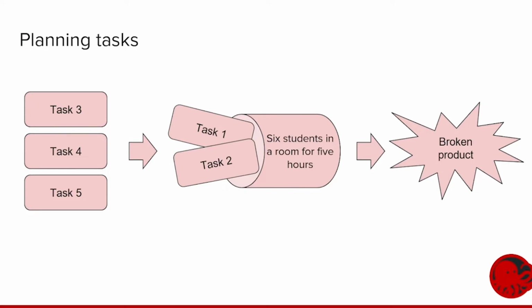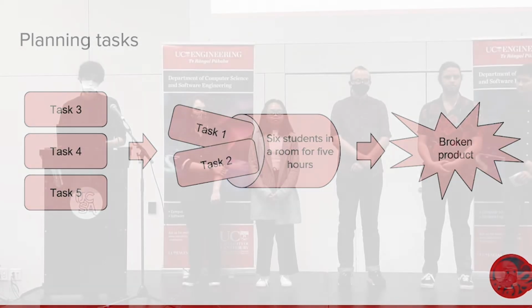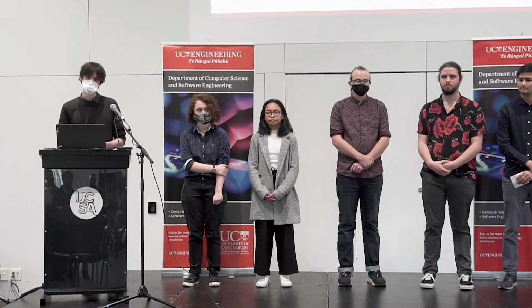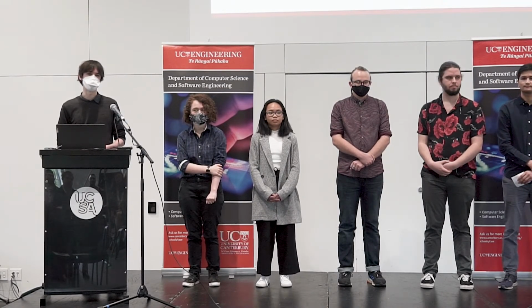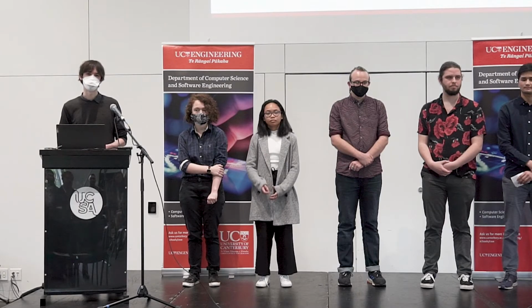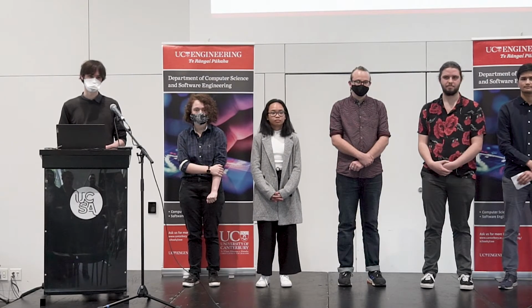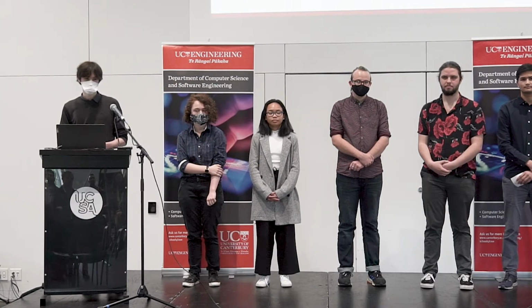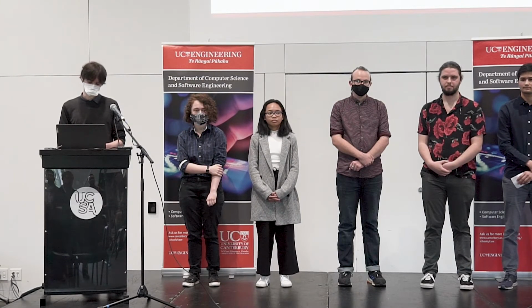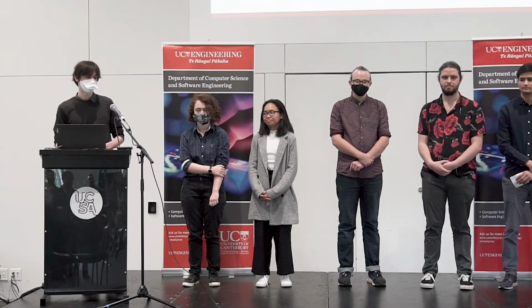The problem is that we ended up working on these in order instead of in parallel. This caused us to be frantically trying to combine all of our changes at the end of the sprint, and that broke the groups feature. The lesson we took from this is that you should start working on big tasks earlier, because even if you put 6 talented software engineering students in a room for 5 hours, they're just not going to be able to finish a major feature with no bugs. Good things take time, or at least one more day than you think they will. We'll now show you what we did get done with groups.